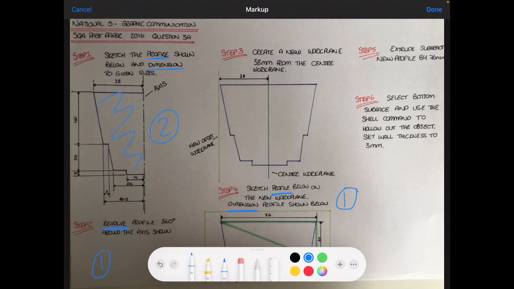Moving on to step five we get one mark for extrude subtract. Remember you need to make sure that you're saying subtract and your distance. I've got 76, depends where you put your profile. The final mark comes from using the shell command. So we need to have that we're using shell and we also need to see that we're setting the wall thickness to three millimeters to get one mark here.